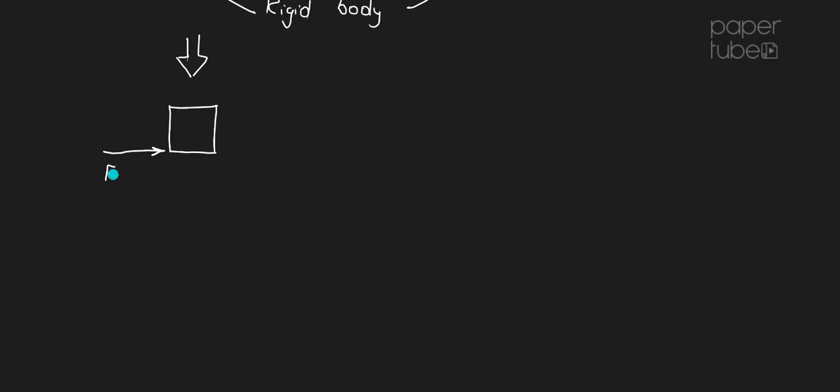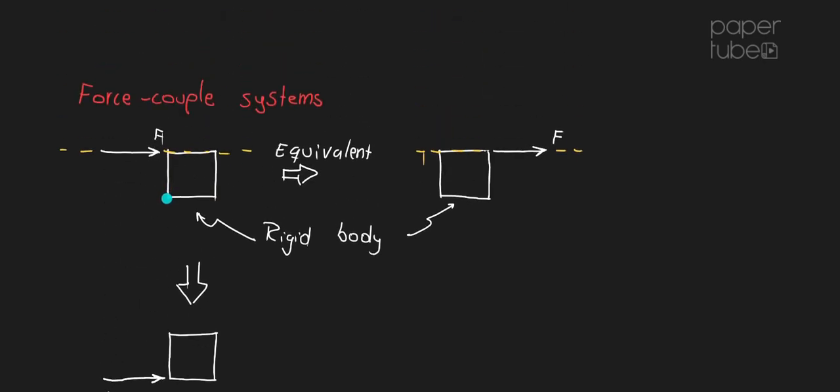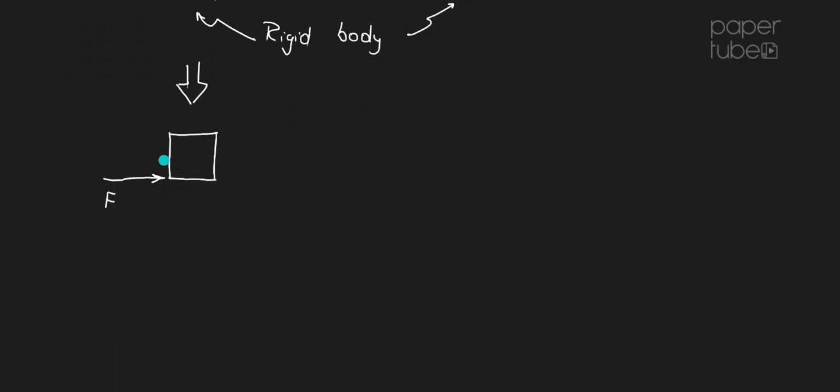Now what happens is, if you look at the moments about a point, let's say about this point, this had a positive, negative moment, right? F produced a negative moment about this point A, let's say, right? At the same point A. And in this case, at the bottom, it produced no moment about point A. So by moving the force not along the line of action, we're going to have a different external effect on that rigid body. All right, so what can we do to be able to make these two equivalent?